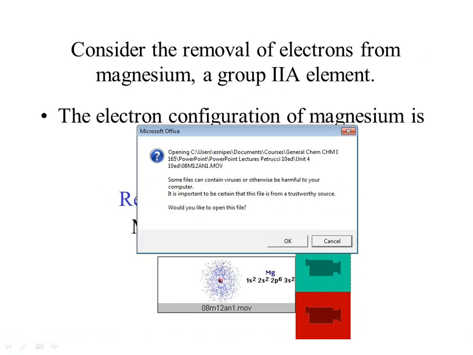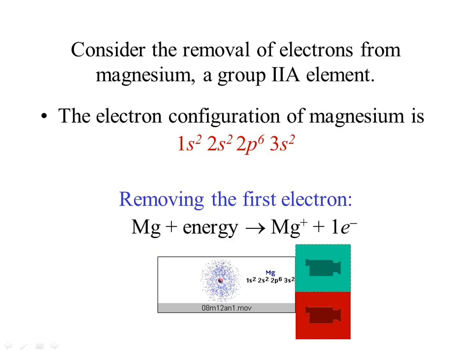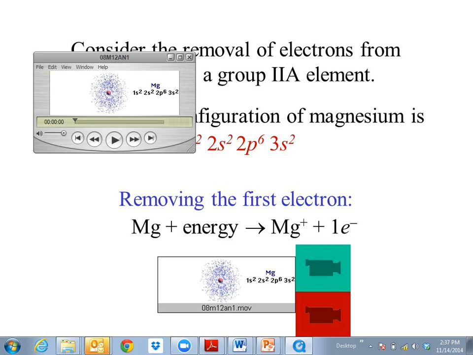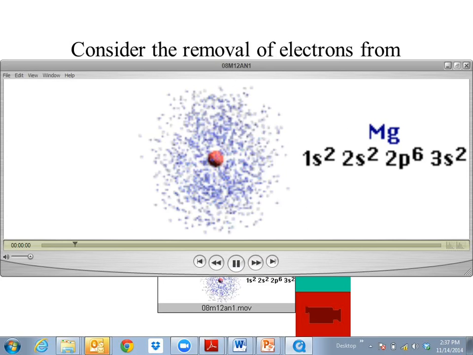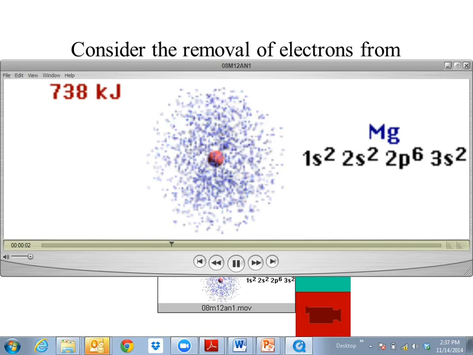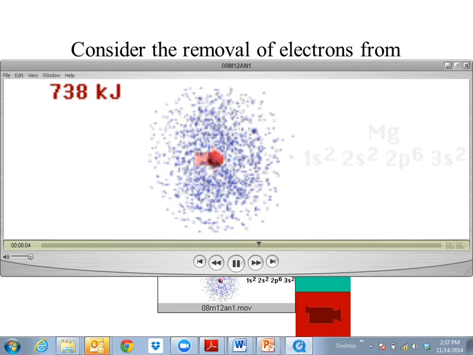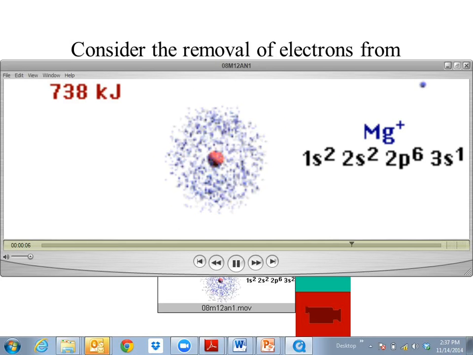Let's do this one first. So neutral magnesium atom, you zap it with energy. Why? Because this is energy of ionization. And you get back an electron that has separated, and you're left with a +1 cation, which I know looks kind of strange, but it's on its way to a +2 cation. To remove the outermost electron from a magnesium atom requires 738 kilojoules of energy per mole.